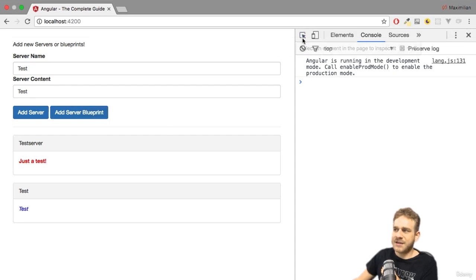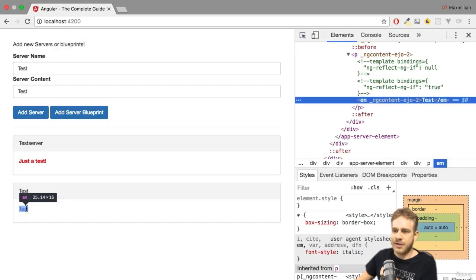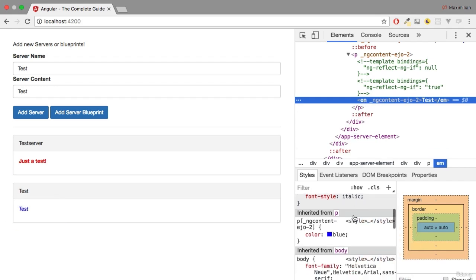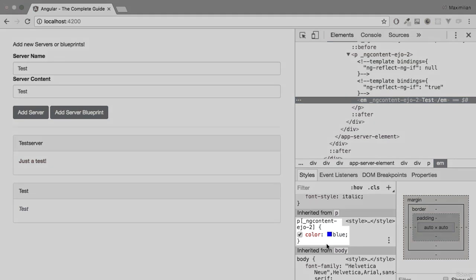Now it's interesting if we inspect this text here in the developer tools, you see that if you have a look at the styles, clearly here we assign a blue color. But do you see that? The selector changed. Before, we had just P here, just paragraph. Now it's paragraph and then this very strange attribute, underscore ngContent dash EJO dash 2.